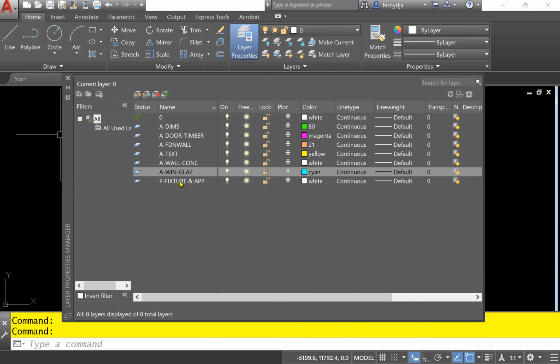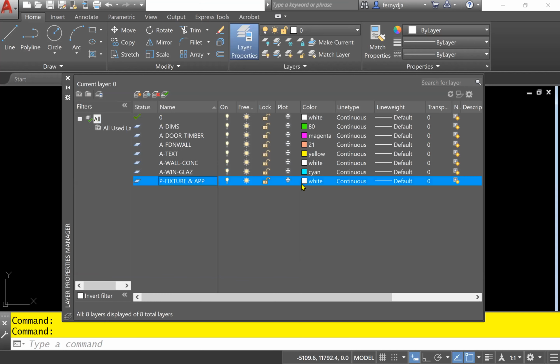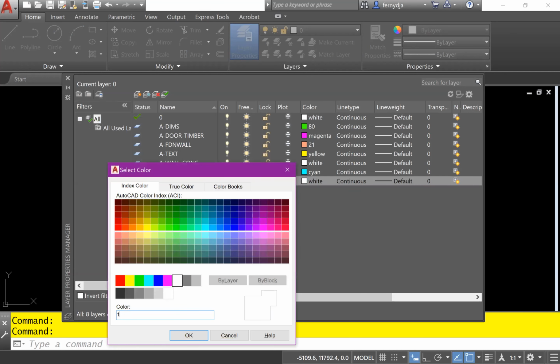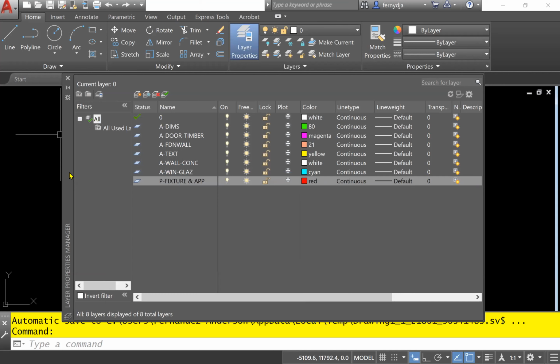And for fixtures, it's the first color in the system, which is number 1 out of the 255, which indicates red. So 1 for red. Everybody okay with how you assign the colors? Click on it and just type the number. And the numbers are as follows, just in case you missed it.